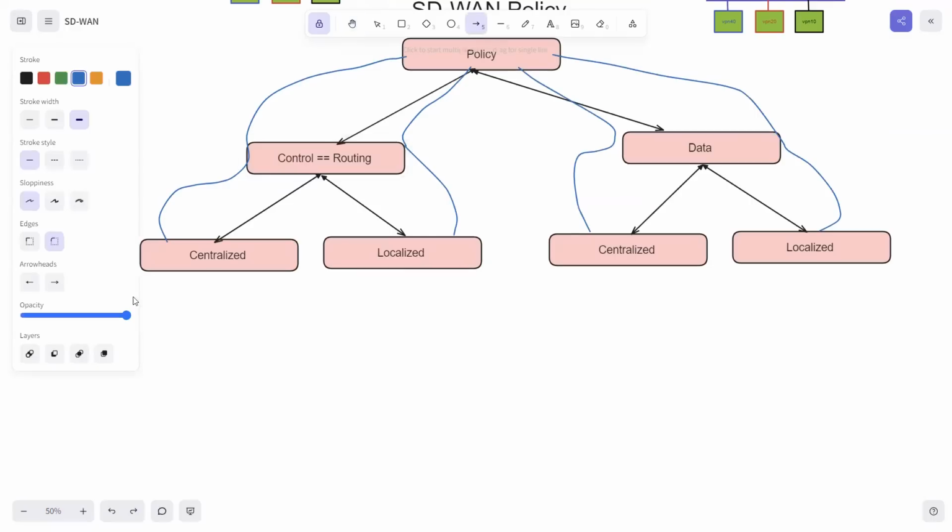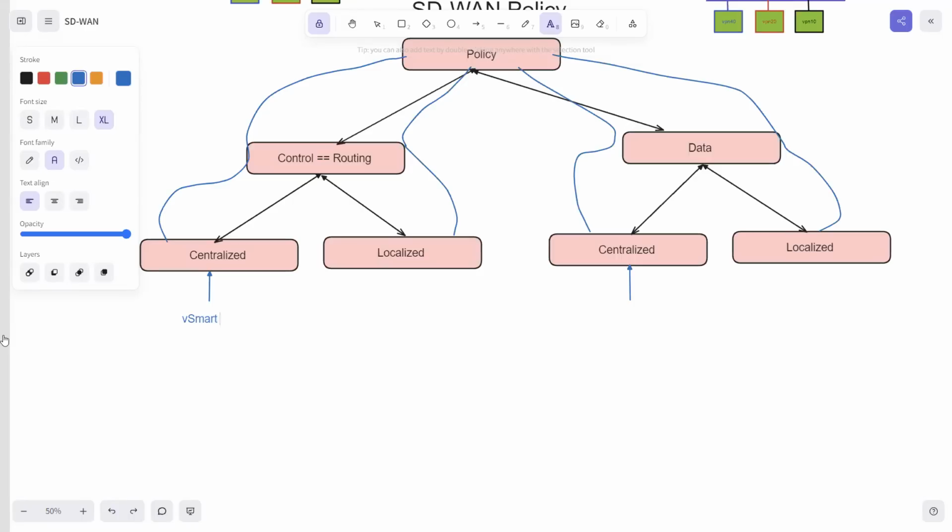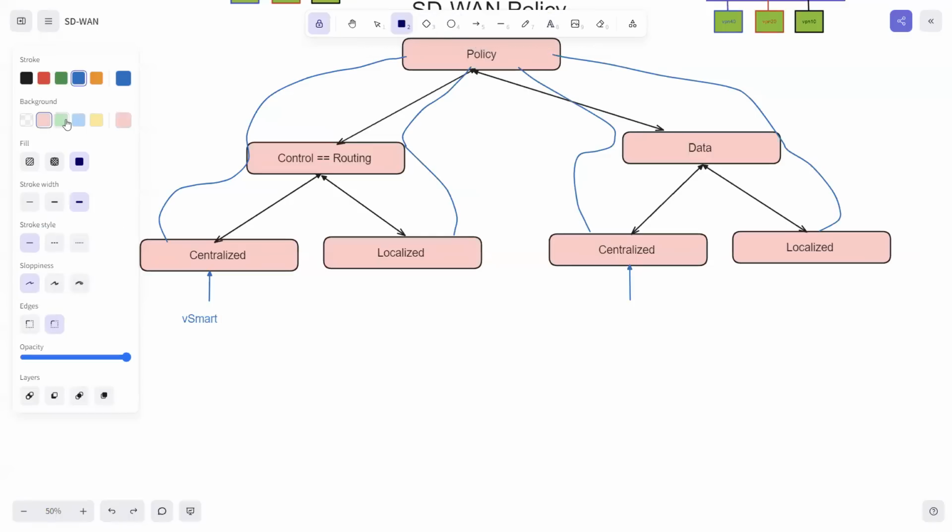As the name suggests, this centralized policy should be created with the help of vSmart. We have discussed that flow earlier: the policy is something you create at the level of vManage, then push to the vSmart, and from vSmart you push to the different vEdge devices.